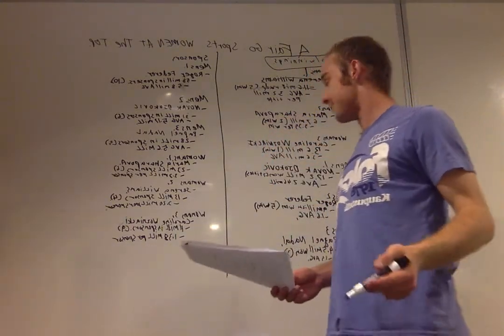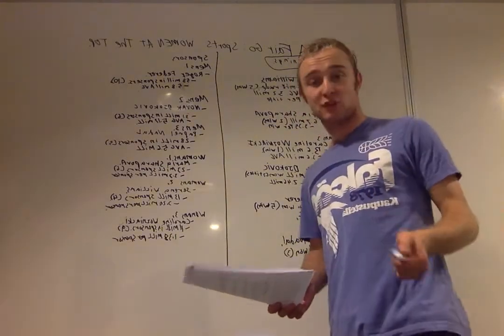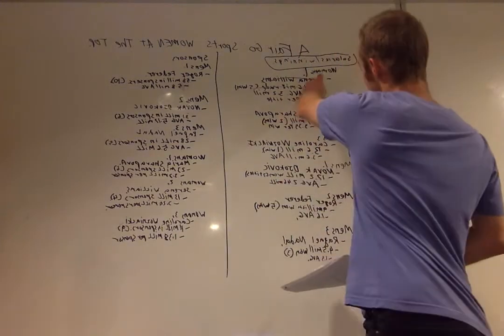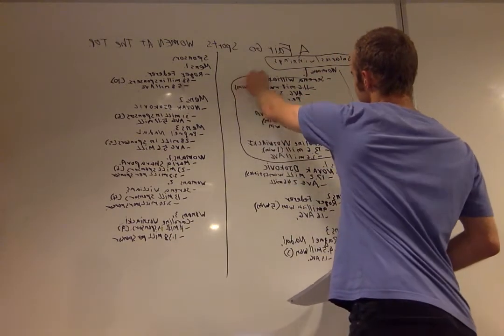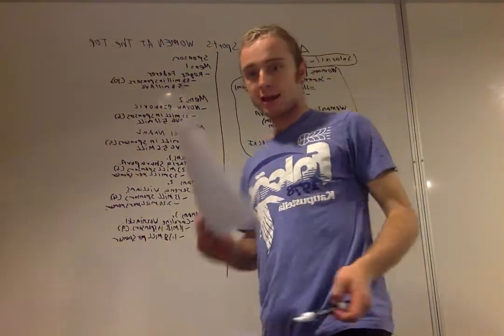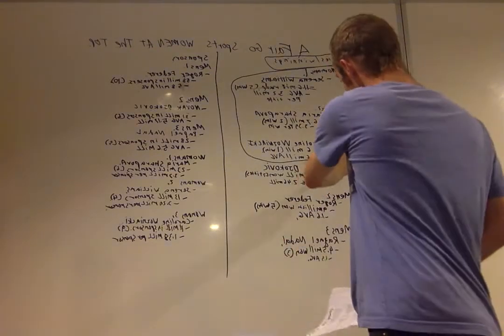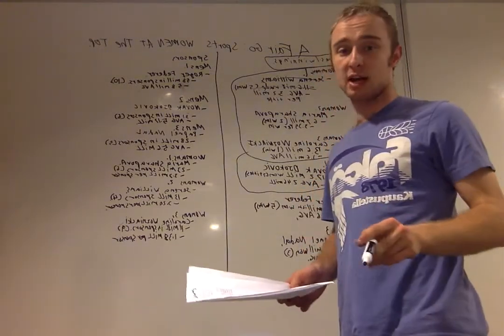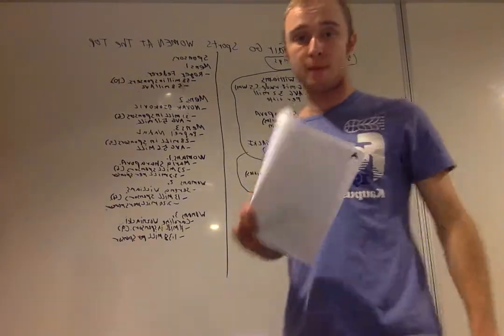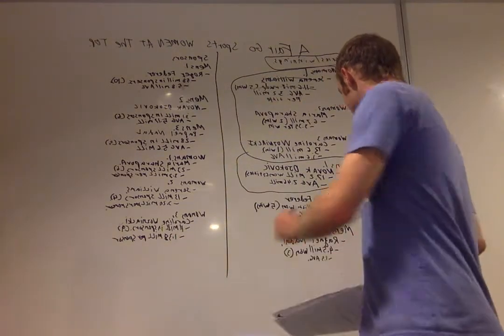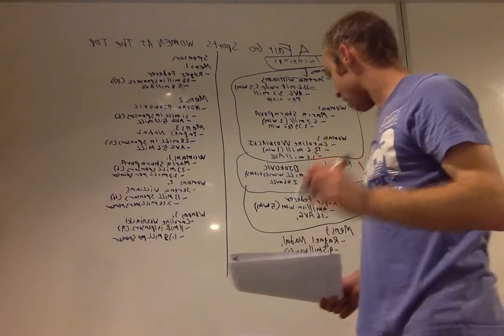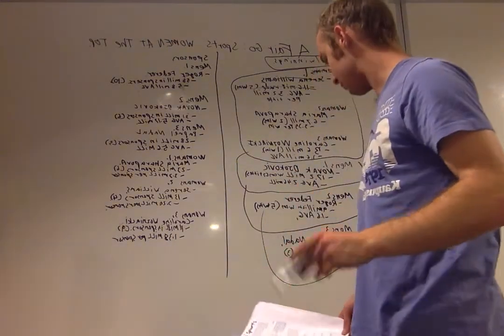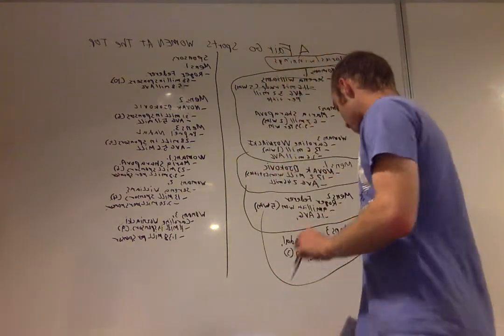So obviously that's all women done, and overall it's about 3.4 million average for everyone. Now next we're going to look at the men. So we're going to start off with Novak Djokovic, which is the men's number one in terms of amount made from winnings this year. He's made 17.2 million and he's won seven titles, coming at an average of 2.46 million per title he's won. Next we're going to go down to Roger Federer, he's made 9 million from five wins at an average of 1.8 million. And then Rafael Nadal who has won 4.5 million from three tournaments, three wins at an average of 1.5 million.